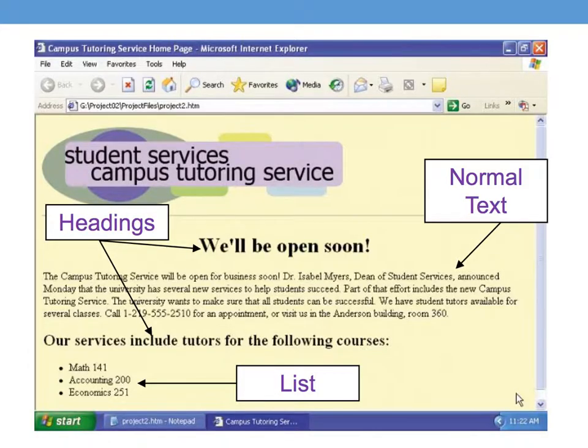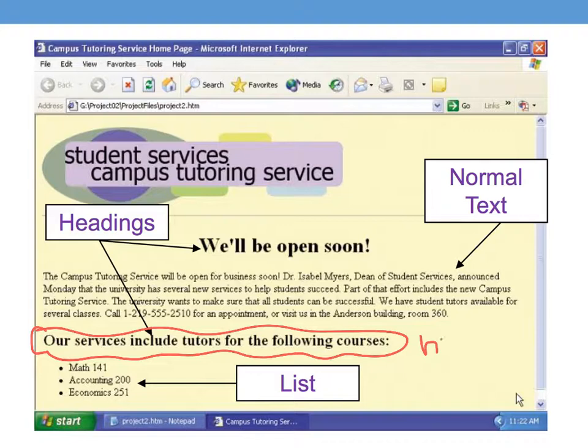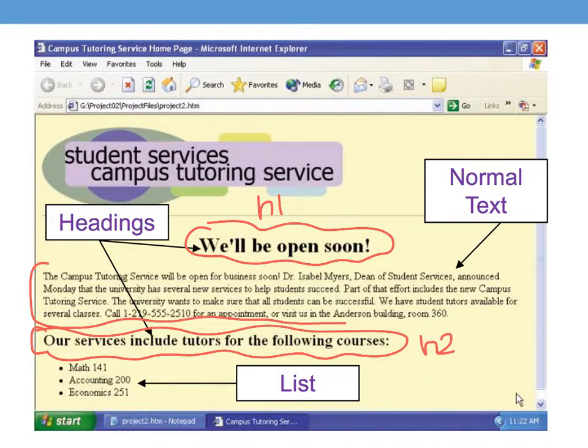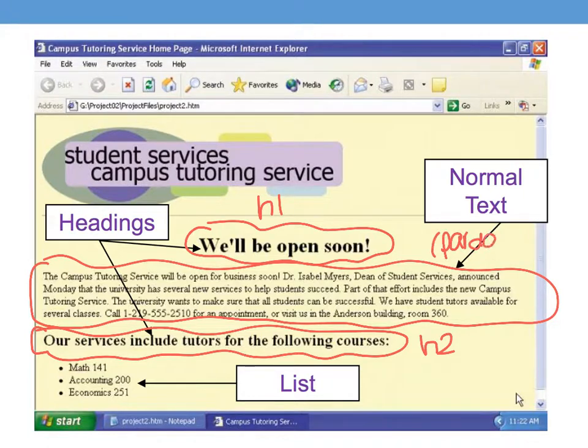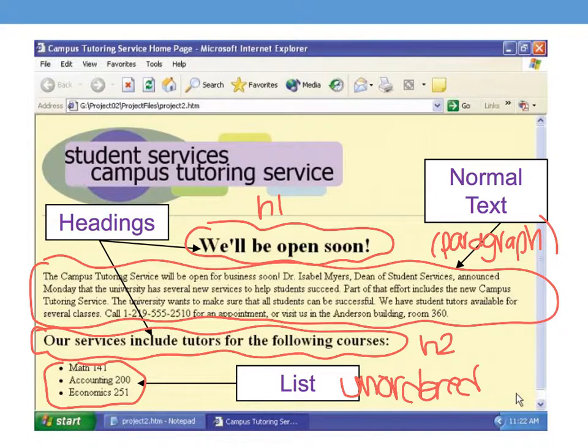Alright, so here you can see our main text elements in action. We have 2 different types of headings here. This heading is what's known as an H2 heading, and this heading right here is what's known as an H1 heading. We then also have this normal text. Sometimes this is actually called a paragraph of text. It's just the paragraphs on the page, the main content. And then you also have lists here where this is an unordered list. Remember, you can have unordered or ordered lists on your page. So these are our 3 main text elements. We have headings, we have normal texts, and we have lists.